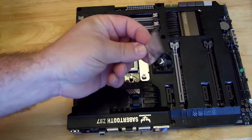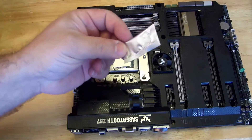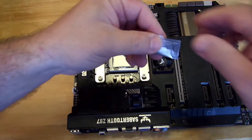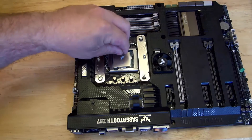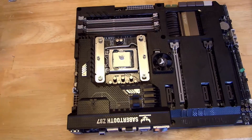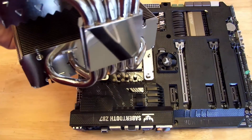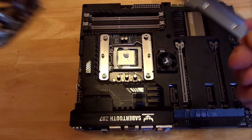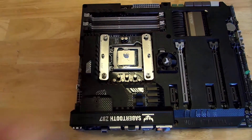Now we're going to want to apply the thermal paste — the Dow Corning. This is actually very good thermal paste. The only other one I've had to compare it with was Arctic Cooling MX2, and this one actually seems to be a few degrees cooler. I'm going to go ahead and open it up and just apply some right down here. All right, it's a little too much but it's not horrible. Let's take the protective cover off — look how shiny and reflective that is, looks great, nice and clean.